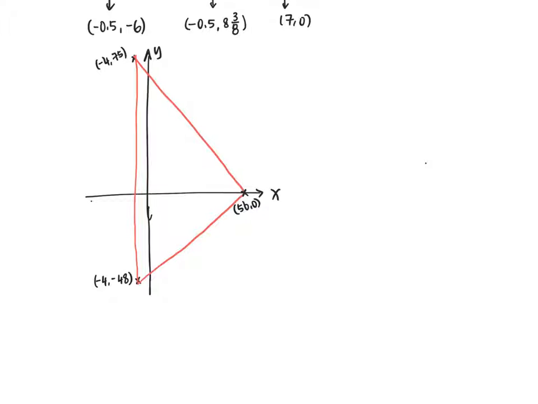Obviously, based on the definition of circumcenter, if P is the circumcenter, it definitely has to lie on the perpendicular bisector of the points Q and R. So this is Q and this is R and this is S. Right? But we don't know where on this perpendicular bisector P lies.